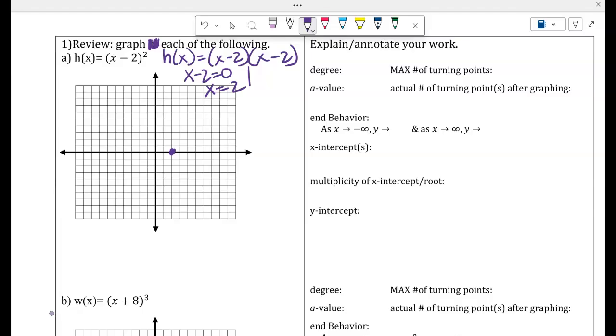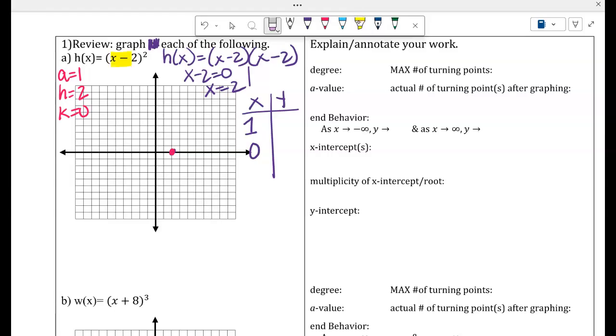Now, if we think about this, we could also think about this being an HK form where a is 1, h is 2, and k is 0. So your vertex is also (2, 0). Once we have 1 point, we need 5 points, so we can just go around the vertex to find other points. We are going to pick positive 1 and then 0 because we already have your vertex at (2, 0). So let's plug it in for 1.